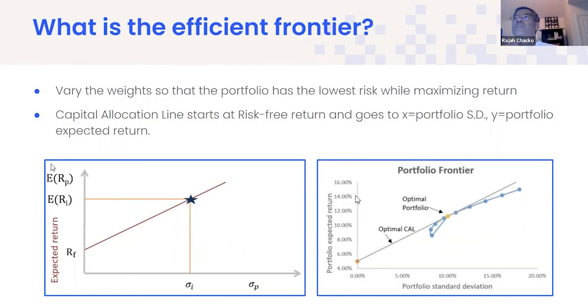Now, the efficient frontier is that little graph that we've got, and we would like to vary the weights so that our portfolio has a low risk, but still maximizes the return. Now, remember, these things are fighting against each other. So you kind of need a computer to figure these things out. And lo and behold, that's why we have Python. That's where we're going to play with this thing for a little bit.